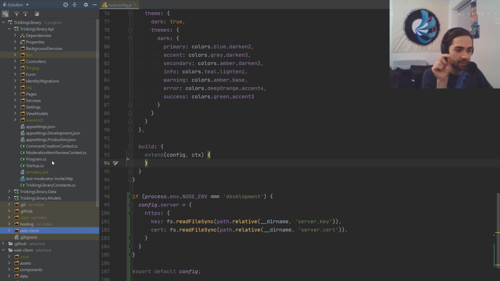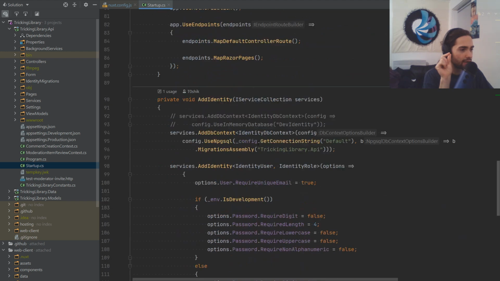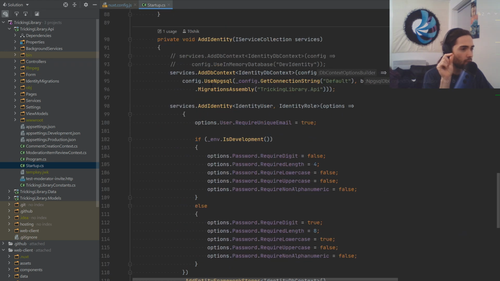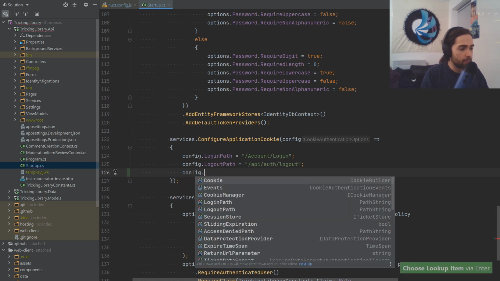We will need to specify the domain for which the cookie will be valid. So in our startup, in our authentication, where we are configuring the application cookie, because we're going to have an app.rawcoding and api.rawcoding, there are going to be two subdomains.